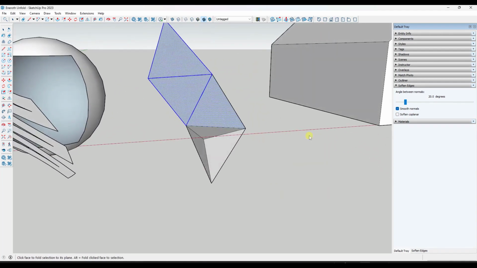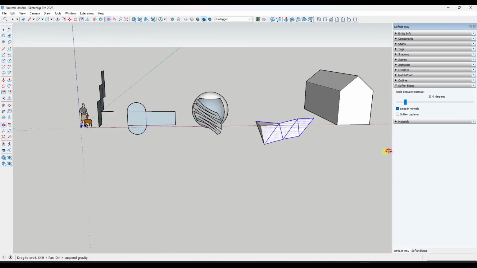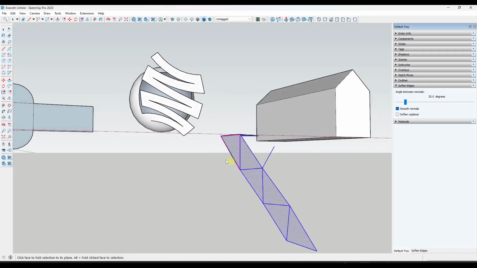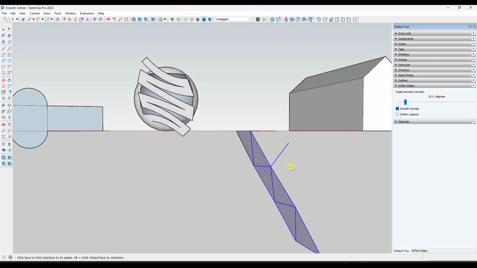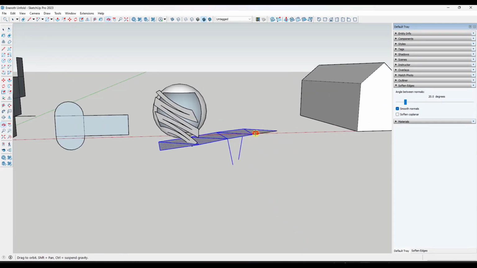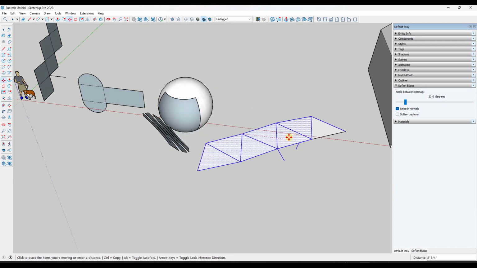And in this case I want this surface, like this. So it basically took that triangle and aligned all of it and flattened it all out into a single plane. Now I could click right here in order to get this closer to actually flat if I wanted to do that, just like this.